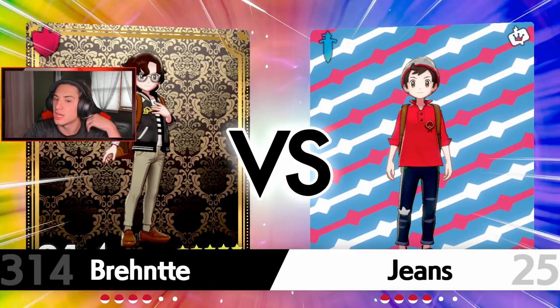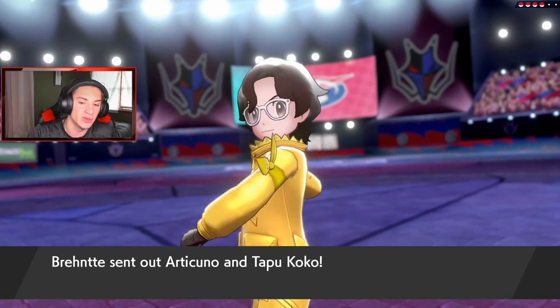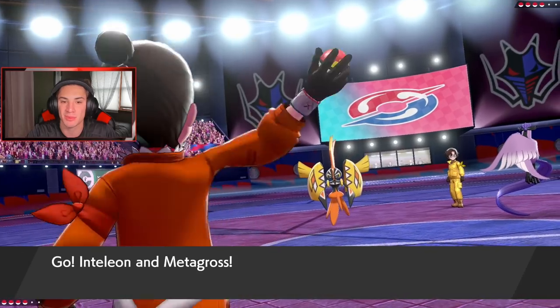I can also pester by using Charm and all that good stuff to lower physical attack, because he does have a few physical attacking Pokemon on this team, but a lot of them are special attacking from what I saw. The Regieleki, that's special. Same thing with Tapu Koko, Galarian Articuno. And who else is there? I already forget the other ones. There's Mamoswine, but he's physical.